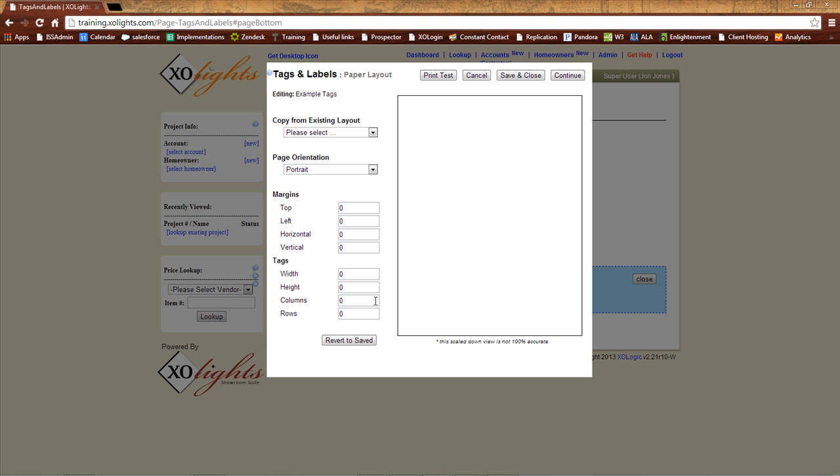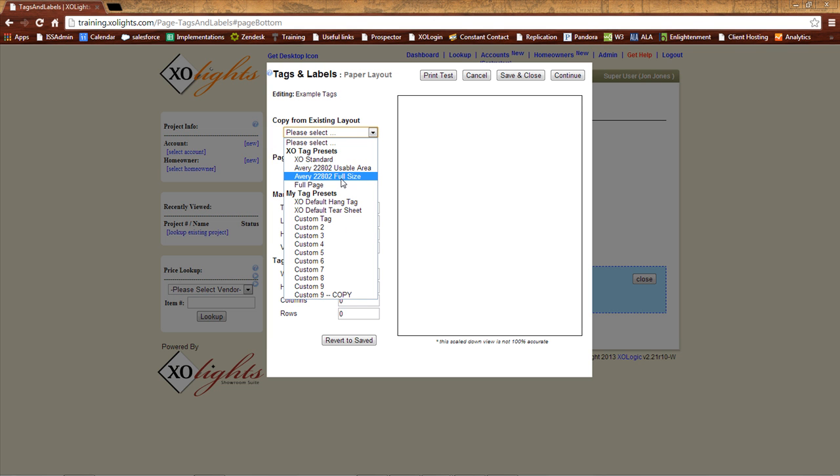This is where I'm going to decide how my tags are going to fall on the paper. Now, notice that we're looking at kind of a rectangular shape. That's because the tags are formatted to work with 8.5 by 11 sheets of paper. Now, you can use cardstock or Avery tags or other types of things as long as they fit that 8.5 by 11 area. There are some preset tags in there. If I hit this one, you can see some presets with some Avery ones, and then this one is just 4 to a page. Down here you can see that any existing tag can be copied as far as the layout goes.